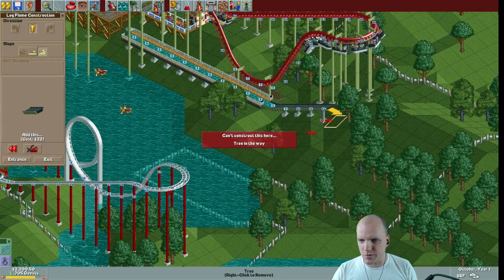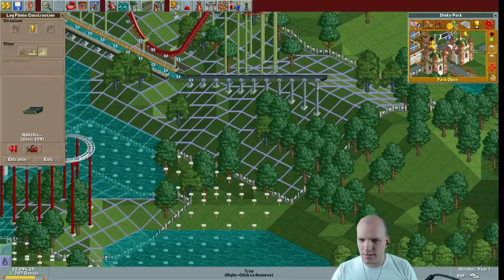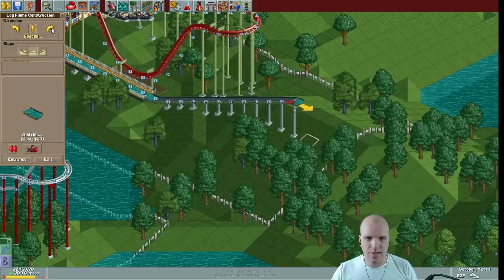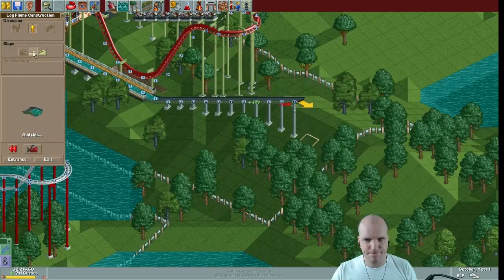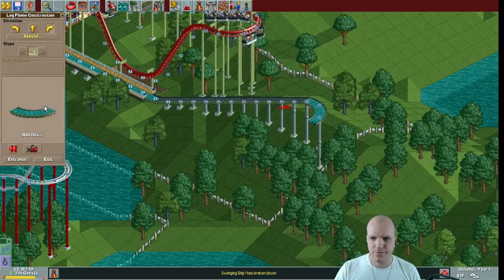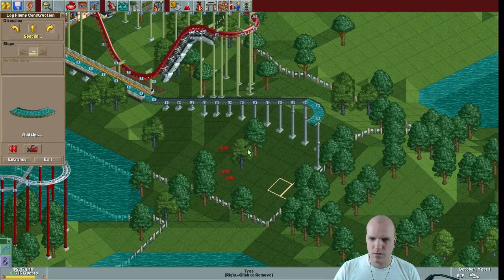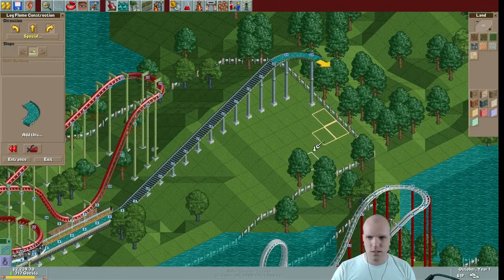Now we have some trees in the way. And I believe that's as much as I can buy right there. Yeah, it is. Okay. So if I flatten out here, do I have room to turn around? I can go one higher. Yeah, that's the edge. Swinging ship 1, broken down. Whoop-de-doo. Too high for supports to turn around, though. Okay. I guess we're gonna do some landscape manipulation here.